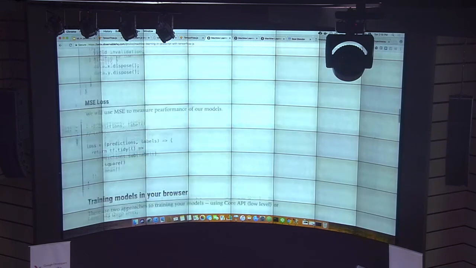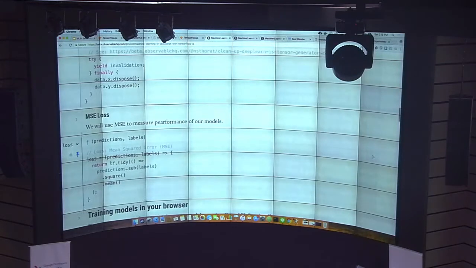One thing that I want to point out, that I kind of separate this part as an example, is that you can see me call this tf.tidy right here. When you create tons of tensors on your web browser, chances are you leave some of them hanging, and basically you go back to your C++ world. You're going to have a memory leak. So tf.tidy is a handy function: whatever you wrap inside, it cleans up all the tensors in there after it finishes executing that function, except the one that you returned out of that function. So try to wrap everything with tf.tidy so that your browser won't crash.